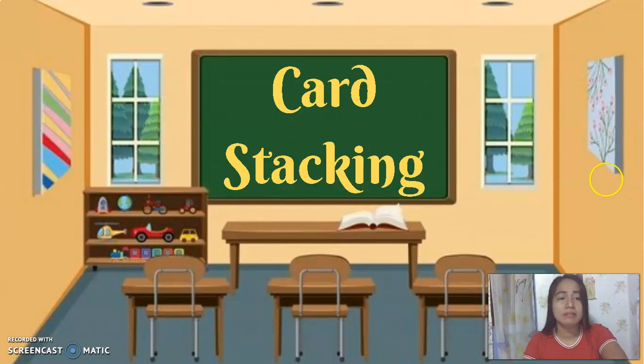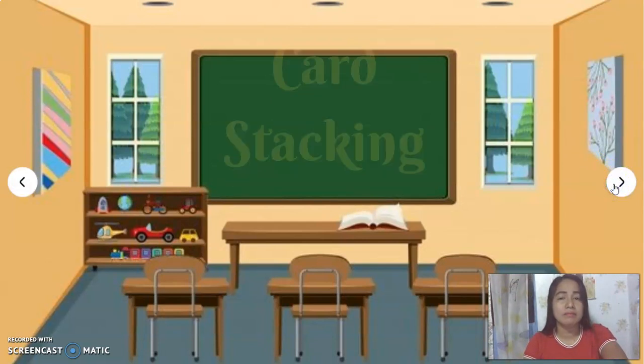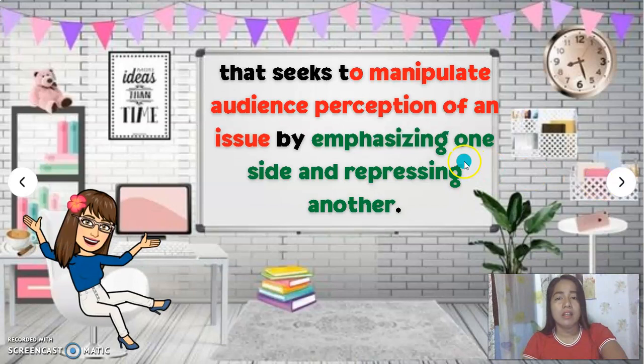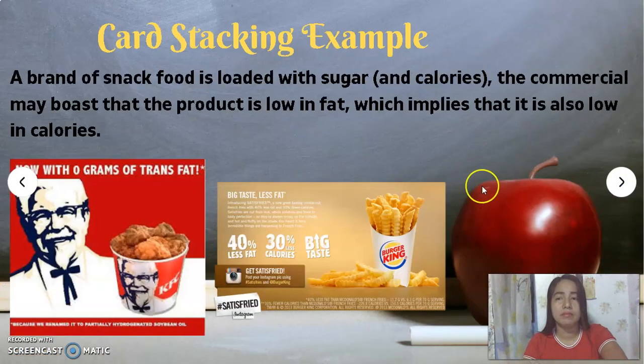Card stacking. It is used to seek or manipulate audience perception of an issue by emphasizing one side and repressing another. Example: a brand of snack food is loaded with sugar and calories. The commercial may boast that the product is low in fat, which implies that it is also low in calories.